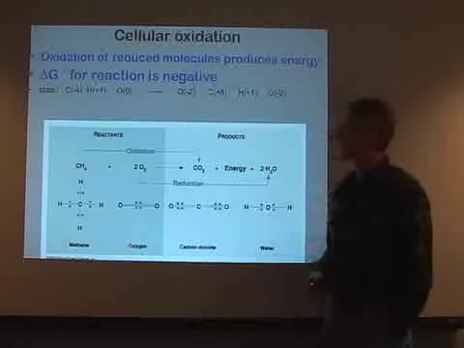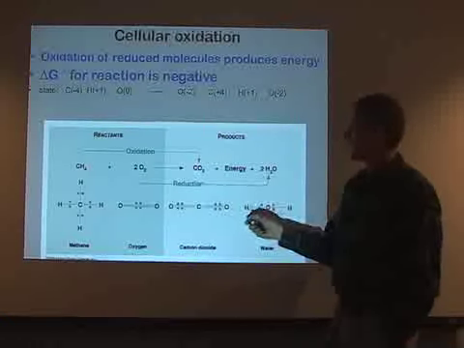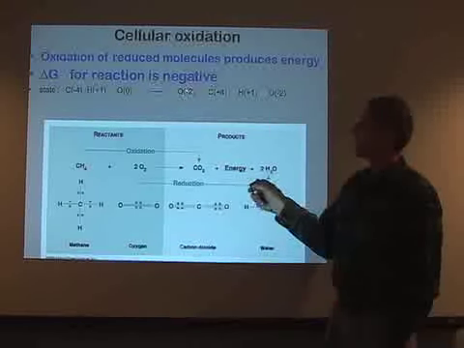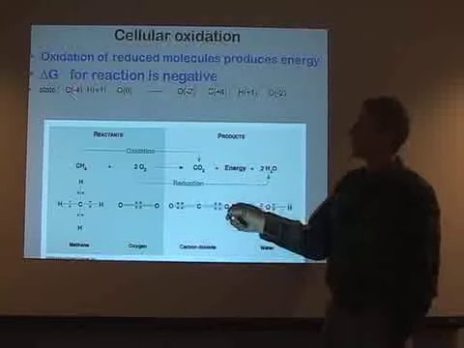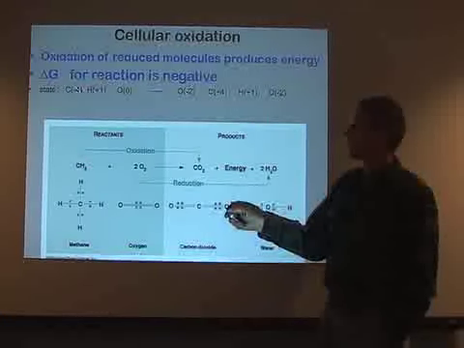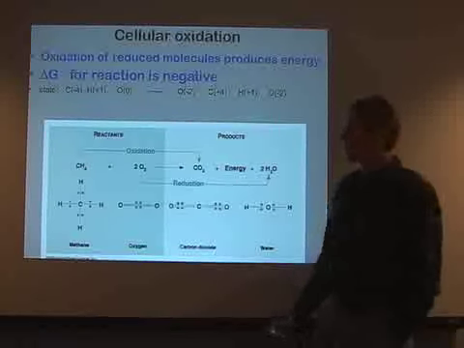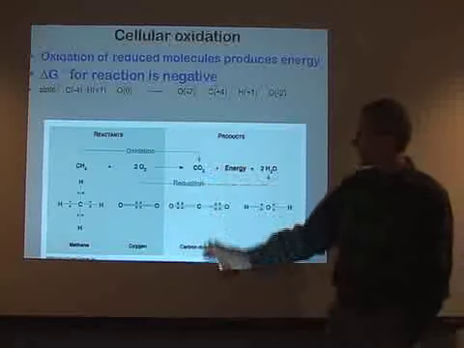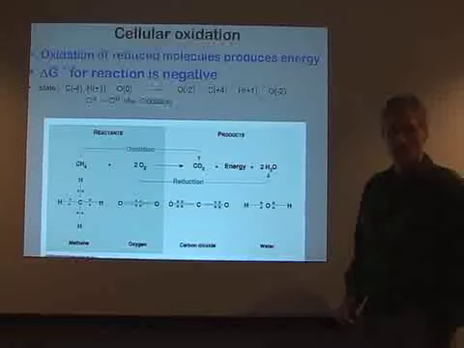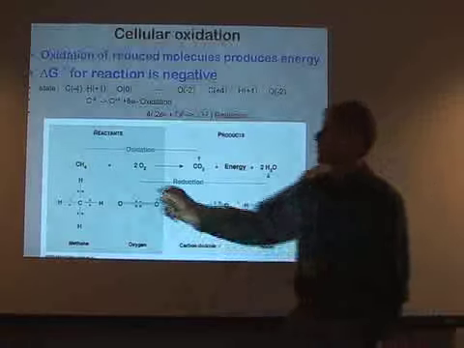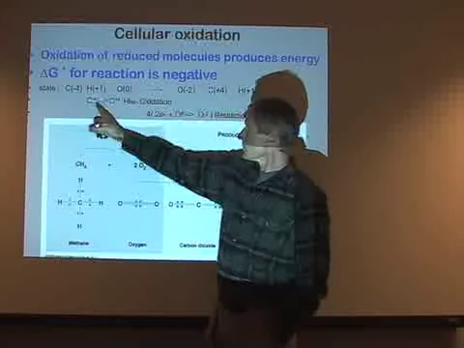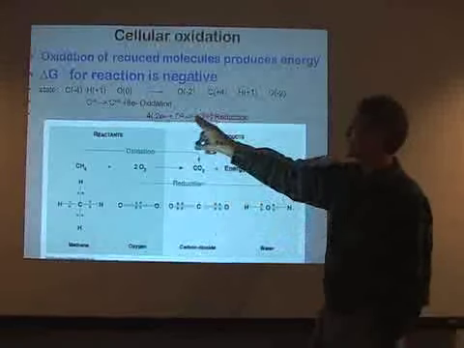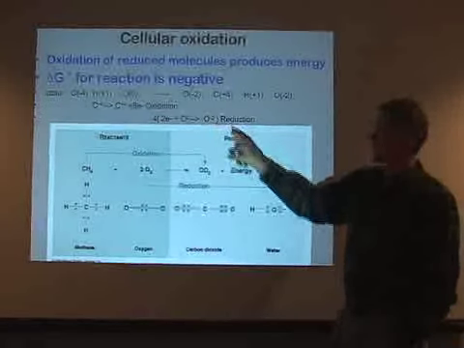Oxygen is hungry for electrons. So the oxidation state here of oxygen in CO2, or carbon dioxide, is -2. So oxygen gains the electrons, whereas carbon, or methane here, has lost those electrons. So methane is oxidized, it has lost its electrons, and oxygen is reduced, it has gained its electrons. So here it's shown that carbon loses its electrons. These 8 electrons go into oxygen, and oxygen is then reduced.